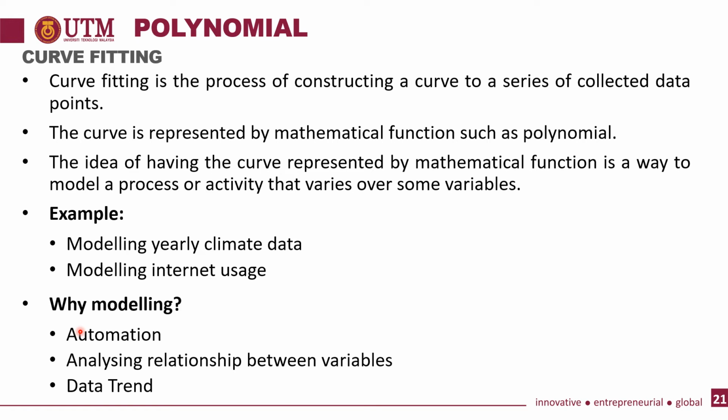Okay, next you want to analyze the relationship between variables. If you have some variables and you want to find the relationship, for example, if this one is increasing, what about that one? What is the relationship between A and B? If A is decreasing, what will happen to B? You want to analyze that kind of relationship. And the third part is the data trend. The data trend is very important because you want to estimate what condition will happen when this input is given or when this situation is happening. So you need to know the data trend.